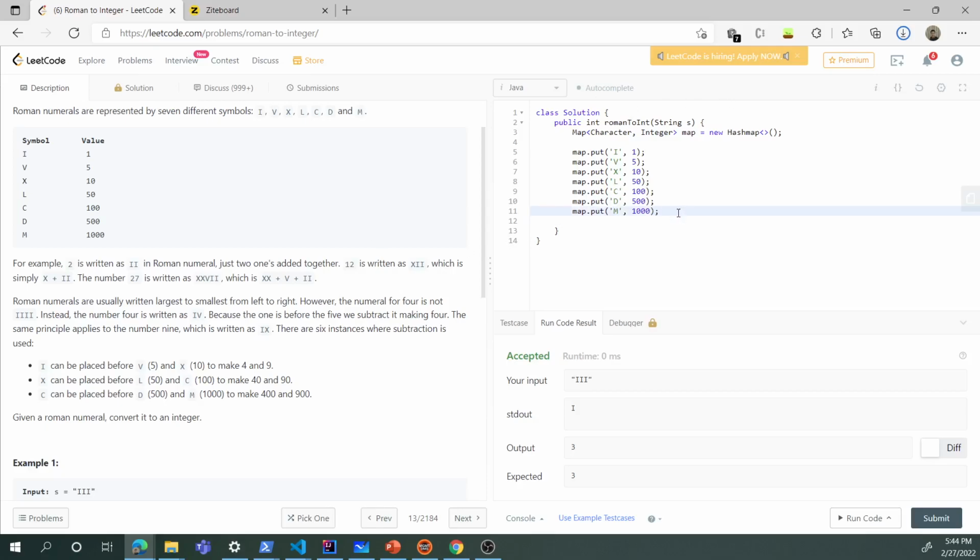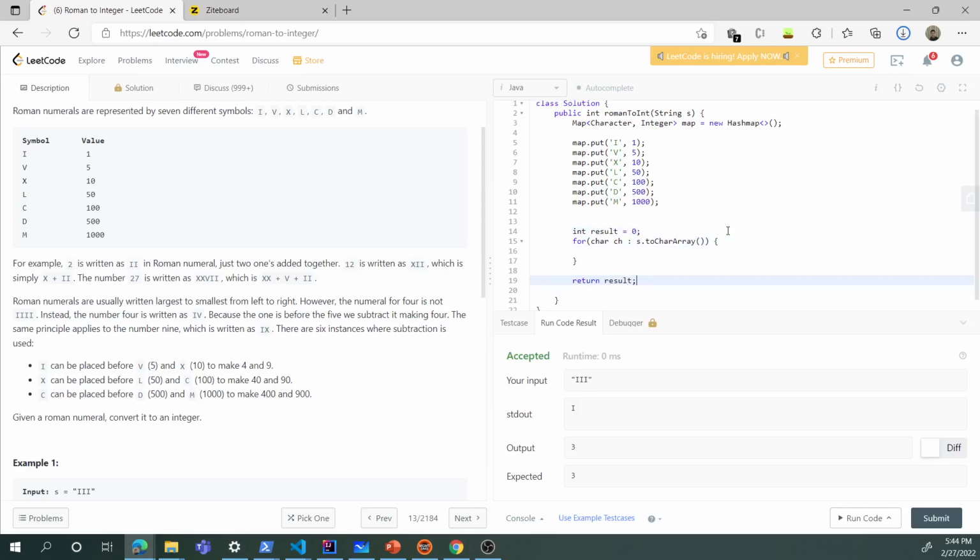Now this is a much simpler problem. Right, you have to iterate character by character on the string. So to write this, you write toCharArray. Right? Now we will iterate. This for loop will take one character at a time from this particular string. Right? But before this, we have to initialize our result value: result is equal to 0, and this final result value will be returned as the response. Right? So everything we have to populate into our result.